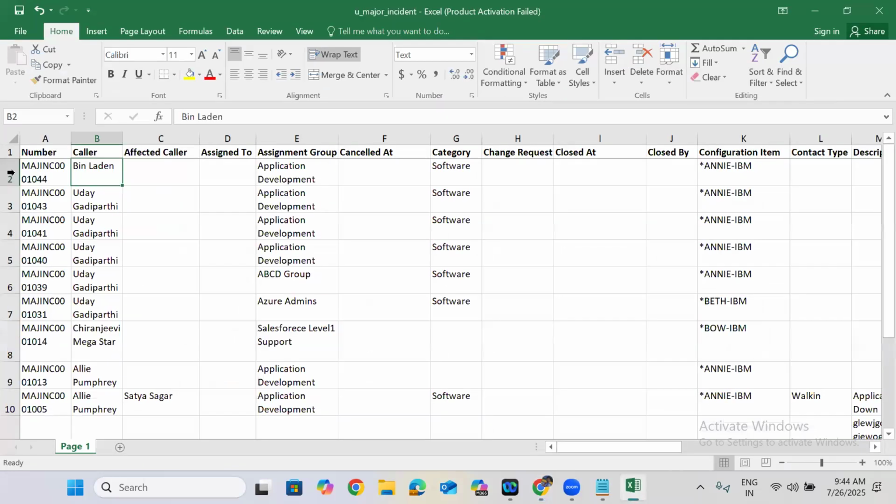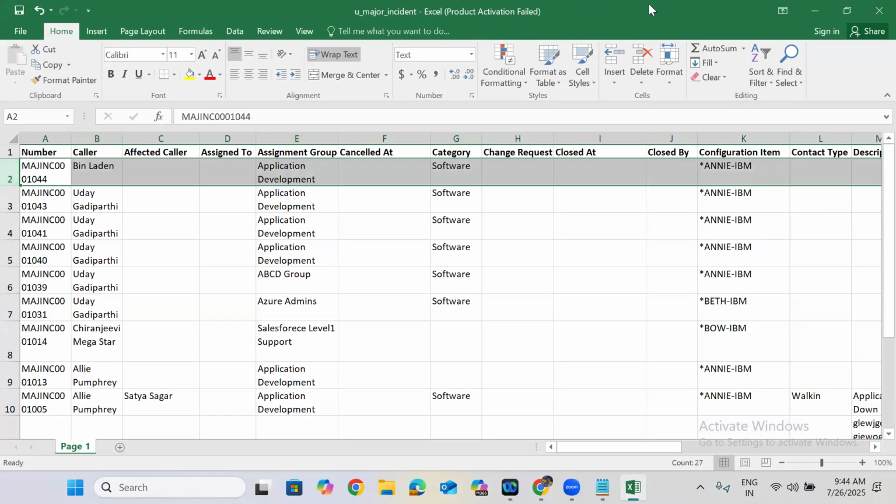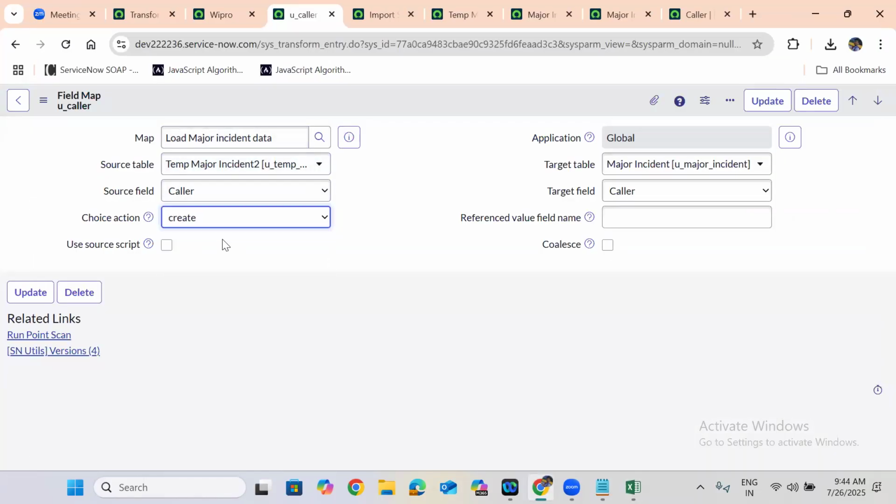In case you select create, the Bin Laden user account will be created in ServiceNow. In case you select ignore, the field mapping will be ignored because Bin Laden is an unknown value to ServiceNow.